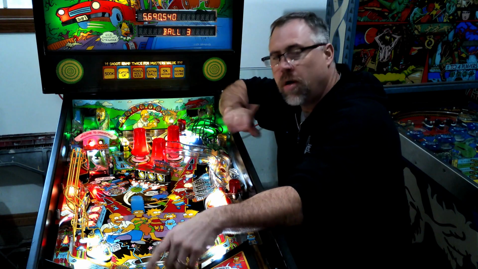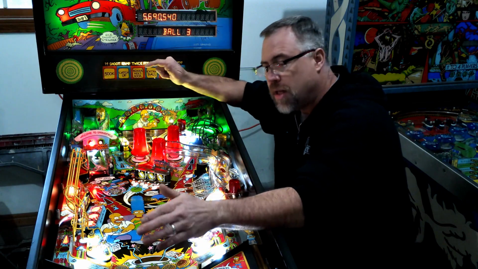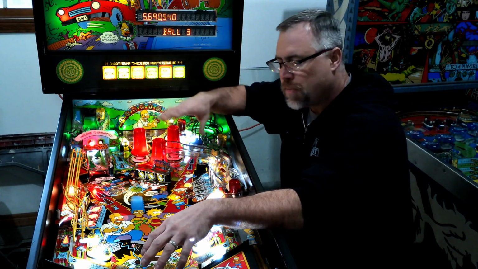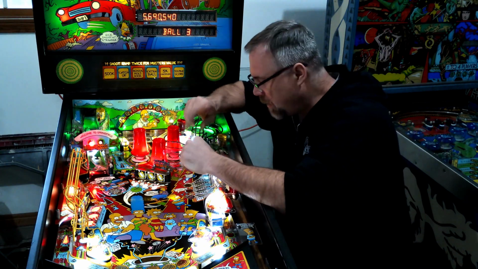So during your next ball, an idea is to try and get your multipliers, because you already got those bonus points. You're going to continuously add to those bonus points during your next ball, and you have a chance to multiply them. So that could be a way to gain some big points if you get that bonus hold light.